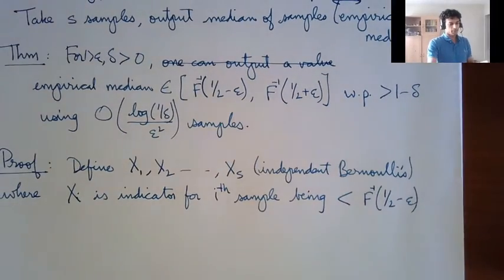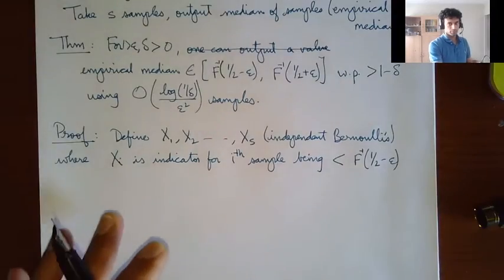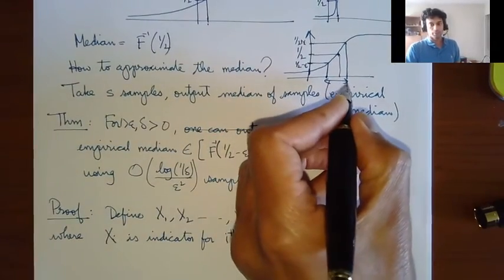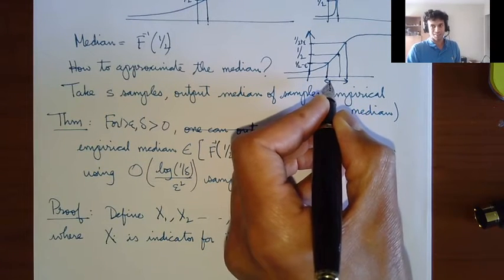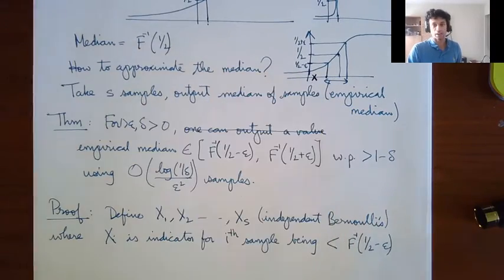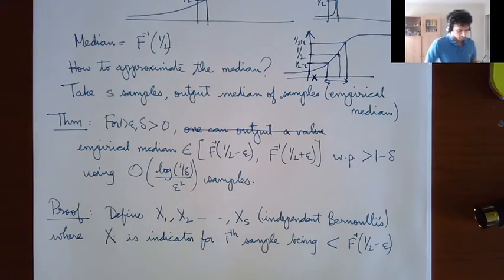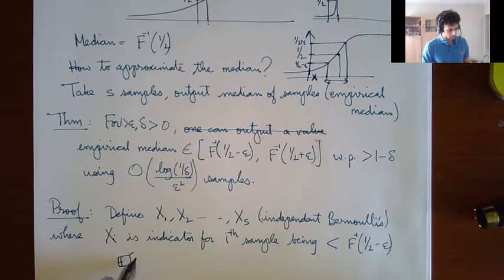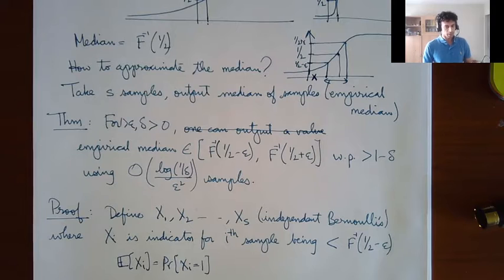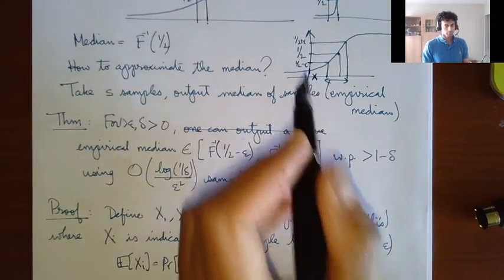So go back to my, let me sort of zoom out a bit. I claim that things are going to lie in this range with high probability. So the bad event is, what's the probability that my sample lies in here? Now what's the probability that I get a sample in here? Okay. So what is the expected value of xi, which is basically just the probability that xi is 1? What is the probability that my sample is going to lie less than that? Any thoughts, any guesses? Well, the CDF evaluated at the lower point is going to be the probability that x is less than that, right? Yeah. So what is the probability? So what is just F of 1/2 minus epsilon?